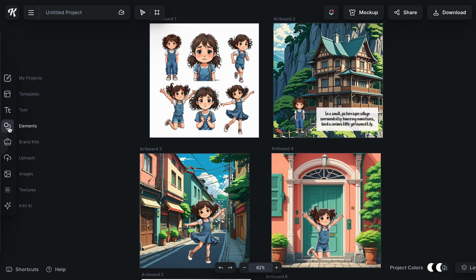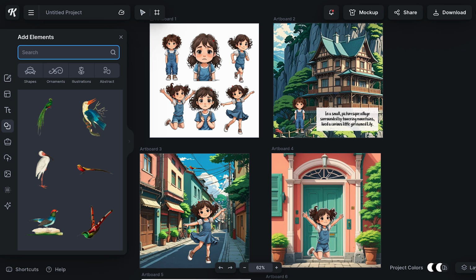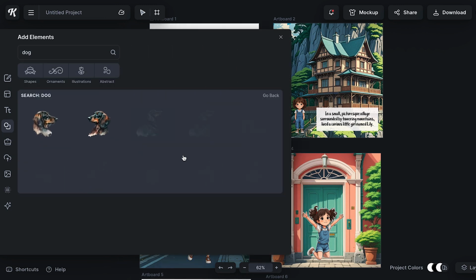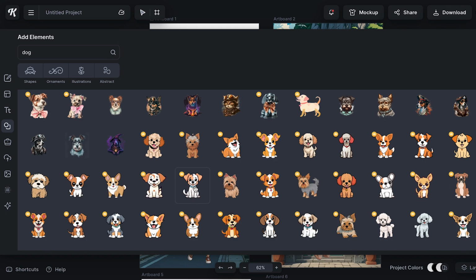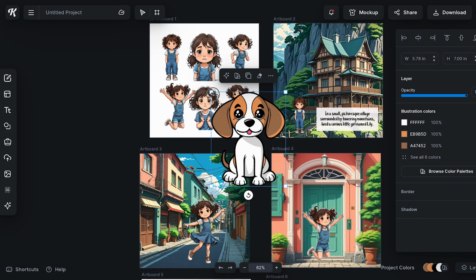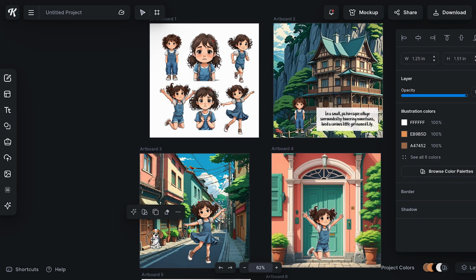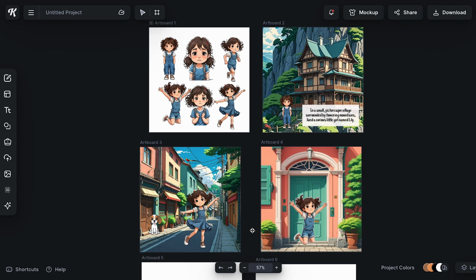So we can make exactly the same. And I'm just gonna search for dog. And we're gonna make exactly the same. Just take a look at what we have over here. So we have this one over here. I really like it. It's very cute. Or even this one. I think I like this one more. So I just click over it and I can add it into my page as well. So something like here. It looks very cute. And you can keep doing all of these tips till you finish all of your illustrations.